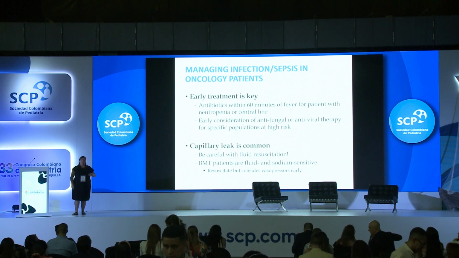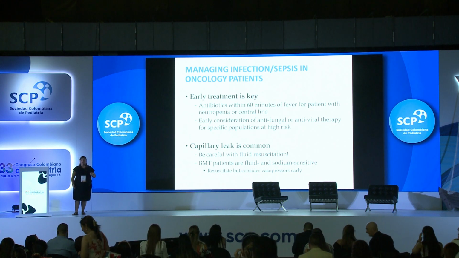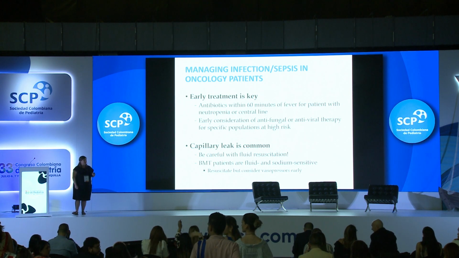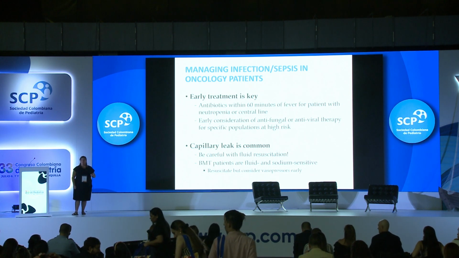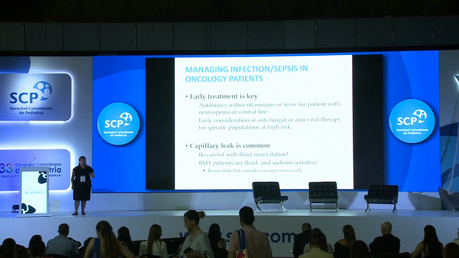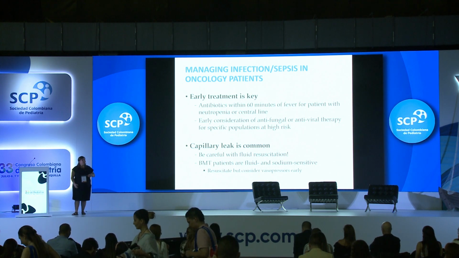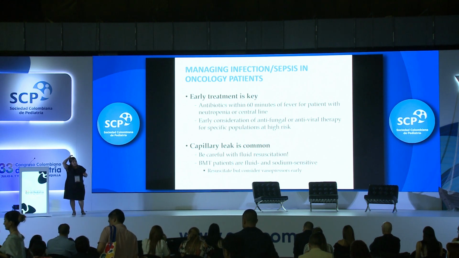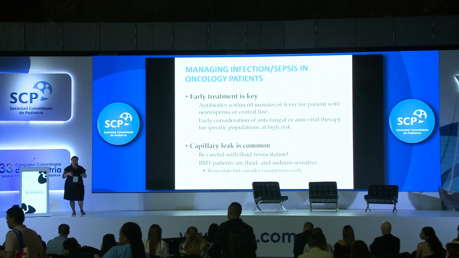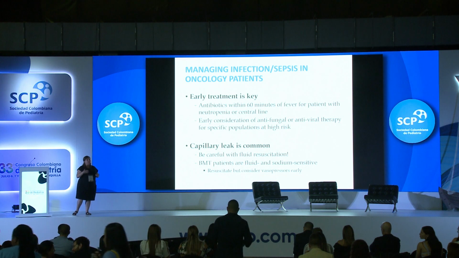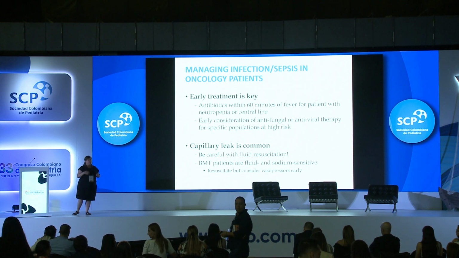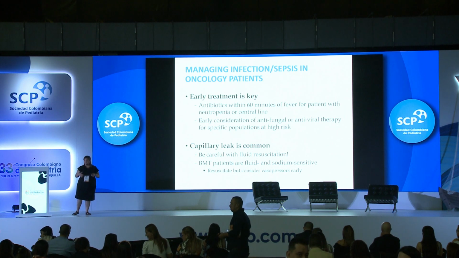We also think about, when we're treating a patient with an oncology diagnosis who may be septic, that capillary leak is a significant problem for our patients. So we're very careful with fluid resuscitation. Fluid resuscitation with antibiotics are the first mainstay for treatment of sepsis in our patients, but because patients may have capillary leak due to epithelial damage, we also are very careful about early use of vasopressors as well.